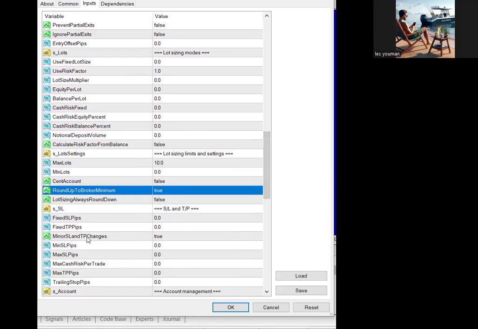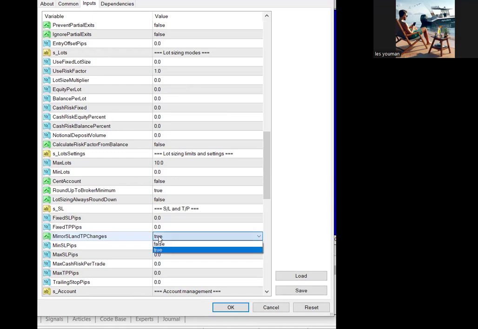Okay, mirror stop loss and take profit changes. I would say put this one on false. All righty, so that's simply going to be when I place a take profit and a stop loss in my account. If it's on true, then it's going to put the stop loss and take profit onto your account.